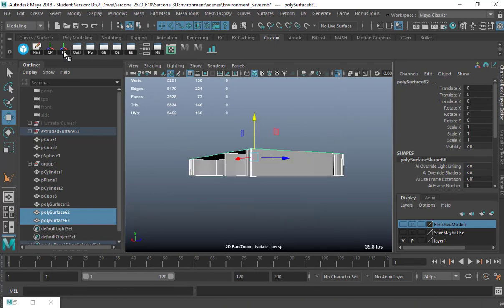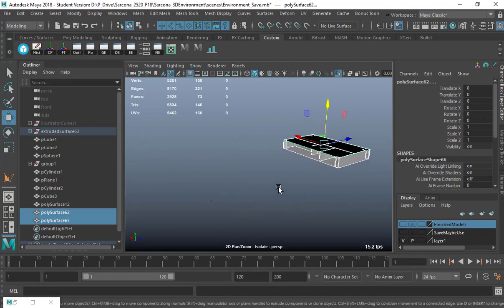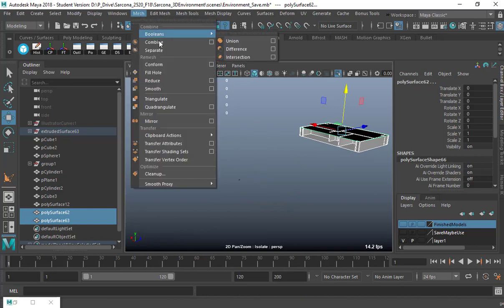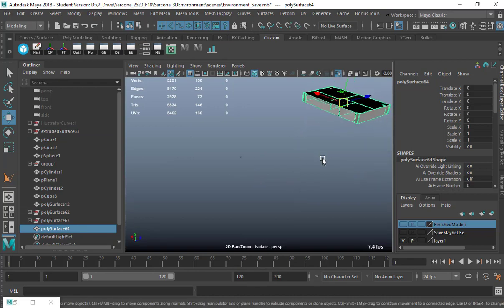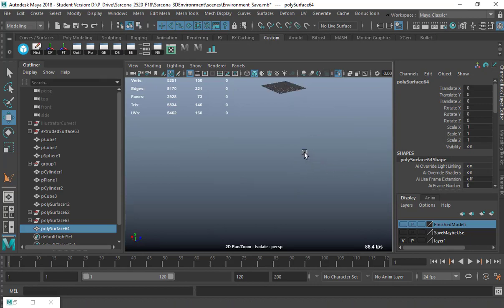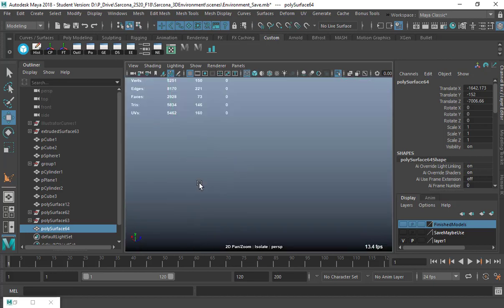What happened was I wasn't at the origin. When I model anything, remember I said last time it has to be brought to the origin? It wasn't. So I'm just going to combine all this stuff. I'm going to set my pivot, zoom in on the grid, and then use my middle mouse button with X to bring that over there.